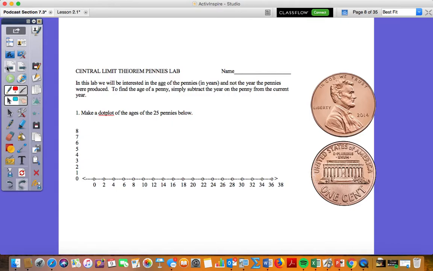How do I find the year of this penny, or how many years it's been alive? You can see the number. Like this one says 2003. We'll do 2019, so this would be 16 years. So this one would be 16, average them together and rock and roll. Does that make sense? All right, go ahead. You're going to go through it. Make sure you do a dot plot on this once you put yours on that side. Ready? And let's go.